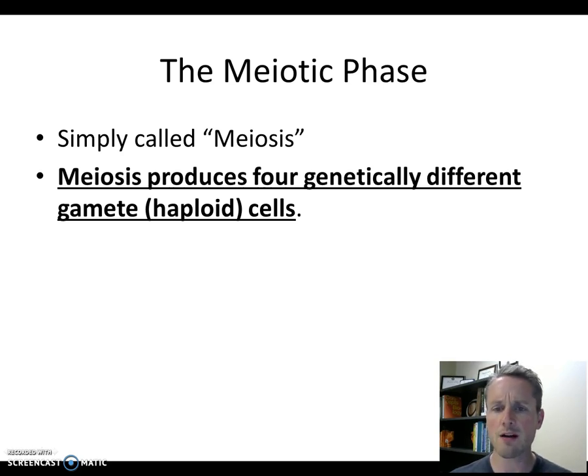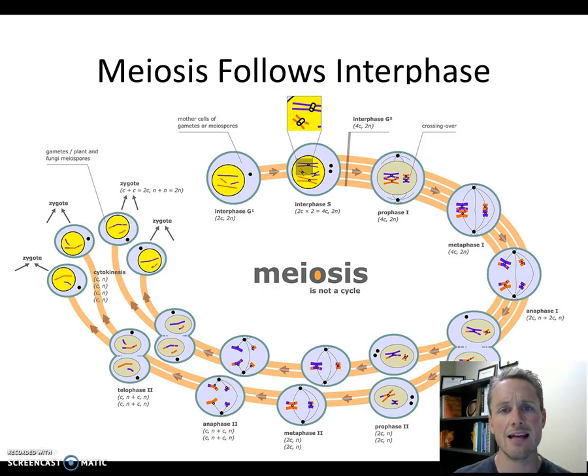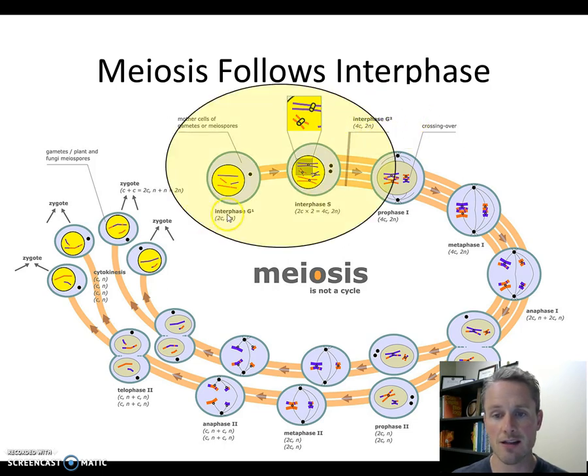Alright, so before we talk about the specific steps of meiosis, let's set a little groundwork. The first is that meiosis, just like mitosis, follows interphase. So remember, interphase involves the G1 phase, S phase, and G2 phase. These 3 steps, G1, S, and G2, are also occurring prior to meiosis, just like they did for mitosis. So after G2, instead of going into mitosis, we're going to enter these meiosis steps.